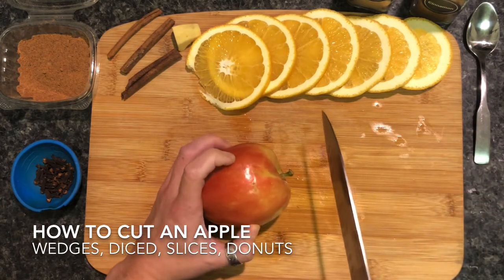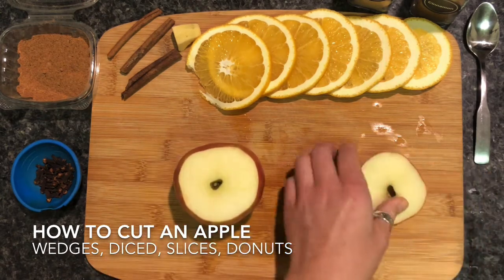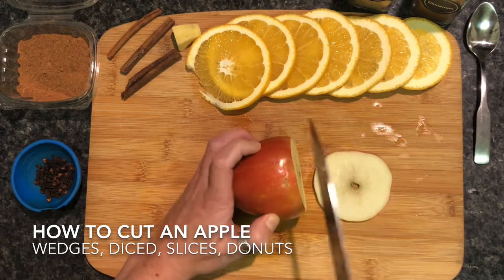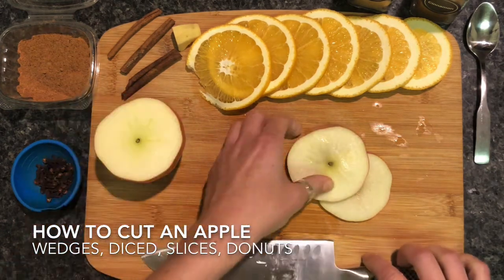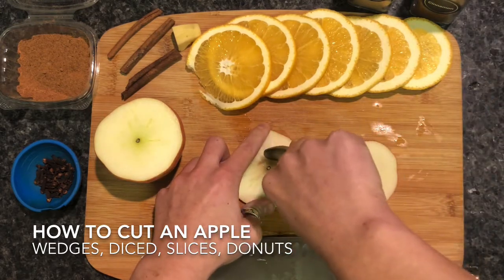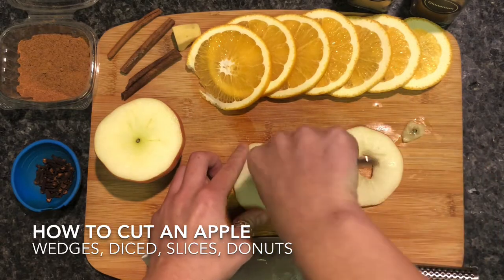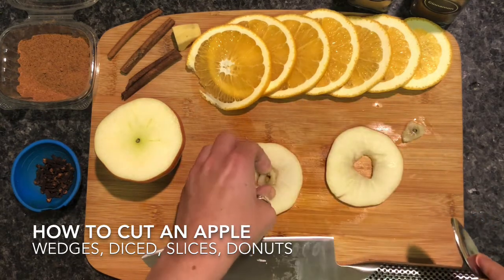So place the apple on its side, and then we'll start off by cutting the stem off on the top. And discard this. And then just like we did with the oranges, you'll just cut thin slices, as thin as possible. Again, it helps to have a very sharp knife. And once you move through the entire apple, once you get to the core, you see these seeds, you can just simply take a spoon and move around the center. And then if you have an apple core tool, that works well too. And just remove the inner parts. And you have some nice orange and apple slices consistently floating on the top of your cider.